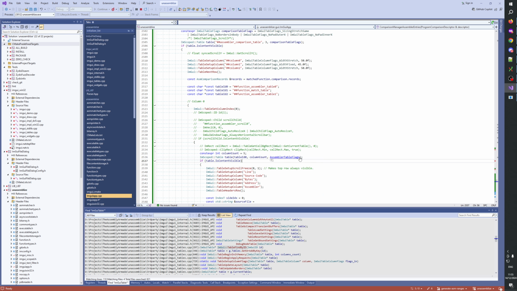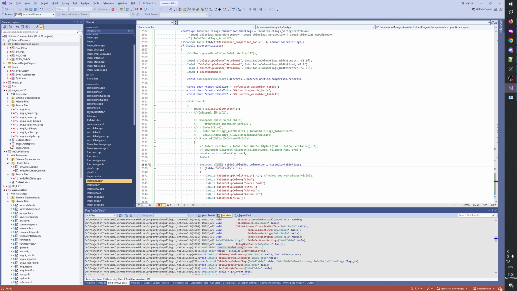And then we set the ImVec2. What is it called? Outer size. Const outer size.